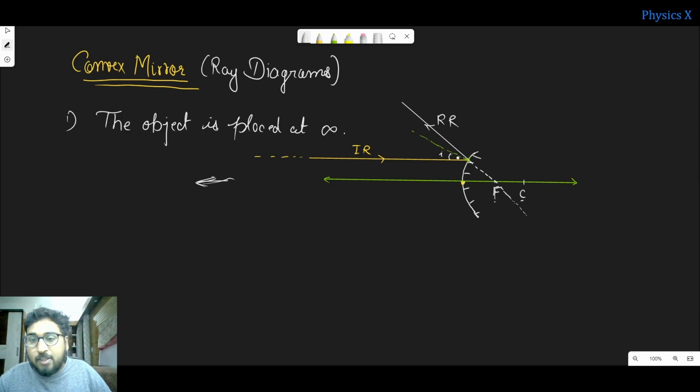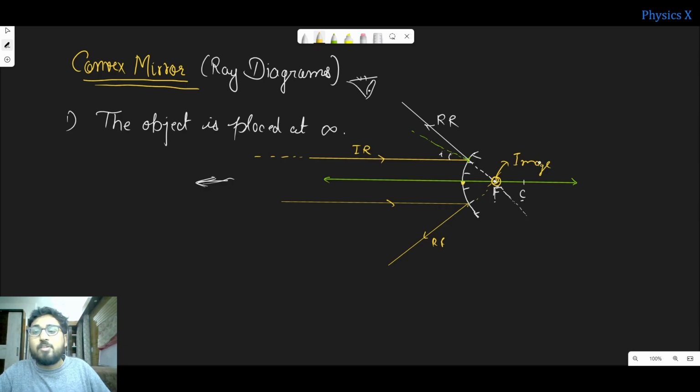And now you can see that these rays are coming from the focus. If you are observing from this side, it appears to your eyes that these reflected rays are coming from the focus point. And always, I told you, we will consider two rays for this. Let us say some other rays are also coming; in that case also it will pass through the focus point, the reflected ray going like this. So an image is formed at the focus point. So here is the image point.